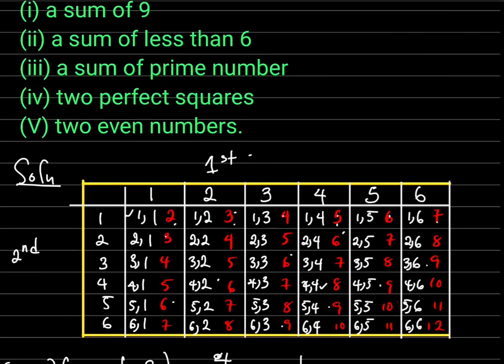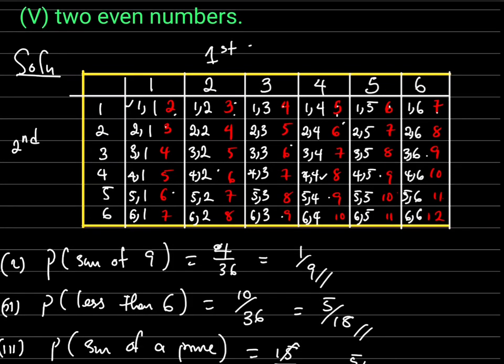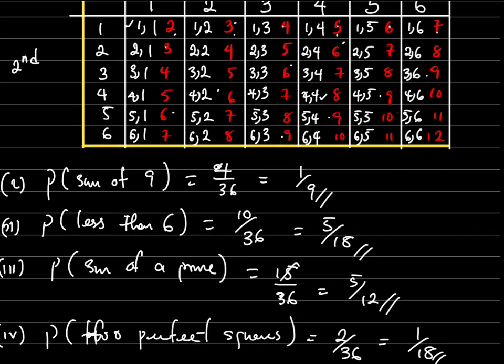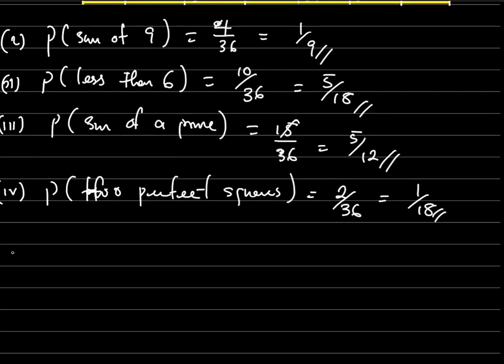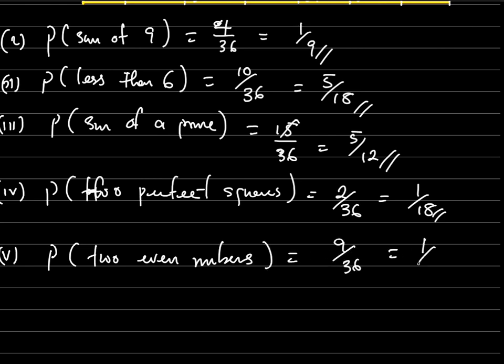Then let's move to 2 even numbers. We know even numbers. I think this is very simple. It means we have to have 2, 2, 4, 4, and 6, 6. That is what we need, and maybe 2, 4 and all those ones are even numbers too. So let's just count it. You can take your time and count it. Counting it, you're going to have just 9 of them. So the probability of 2 even numbers is 9 over 36, which is 1 over 4.